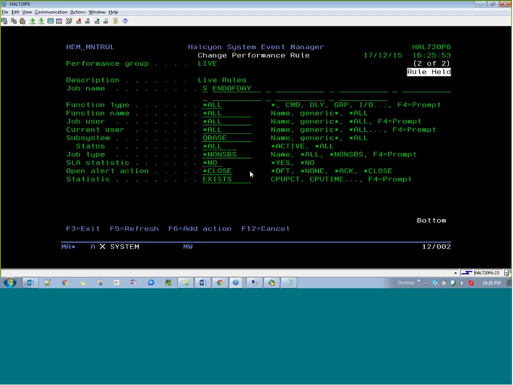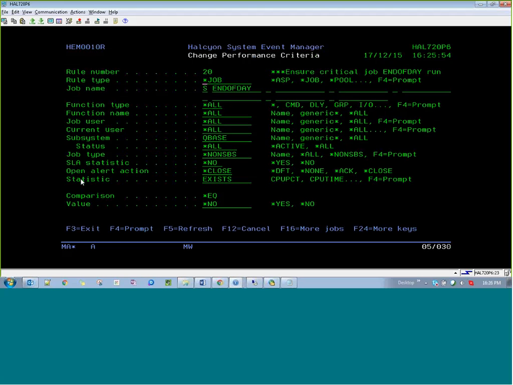The other system default that we have enables you to control this guy here, this open alert action. If you specify default, you take the setting from the system default, but again, you can override it. And what this allows you to do, let's talk about this example. What this is doing, this is looking for a job called end of day, not very imaginative. It should be running in Cubase, and I want to alert when it's not running. So when it's not existing, I want you to alert.